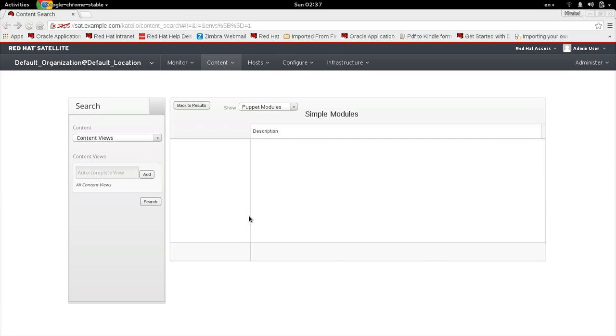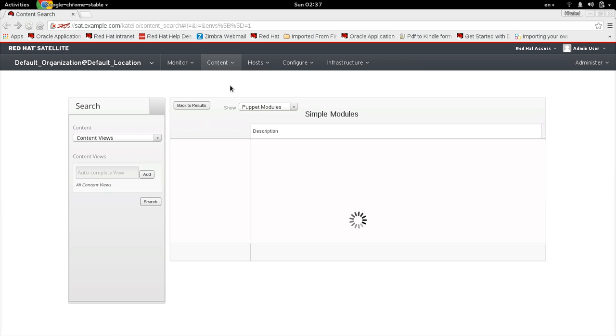product, which is called Satellite class, will have access to these two Puppet modules, plus any RPMs or packages that come with the product. Okay, I can look at a different product.